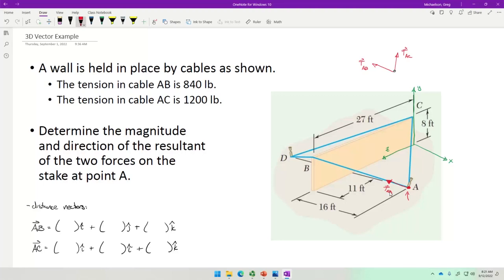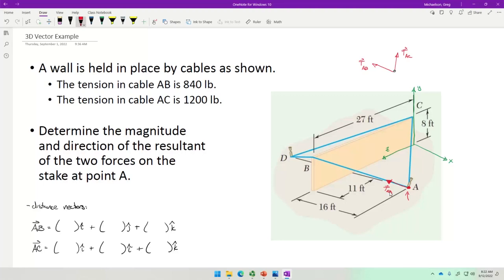Now, the way that we do this is we just follow our coordinate system one by one, and determine our components. Let's start off with the x-axis. So the x-axis goes sort of outside the wall. If this right here is the wall, the x-axis is pointing like this. So if I'm at point A, how far do I have to go along the x-axis to get to point B? 16 feet. Does everybody see that? Now, here's the question. Is that positive or negative? Negative, right? Because the x-axis is pointing this way.